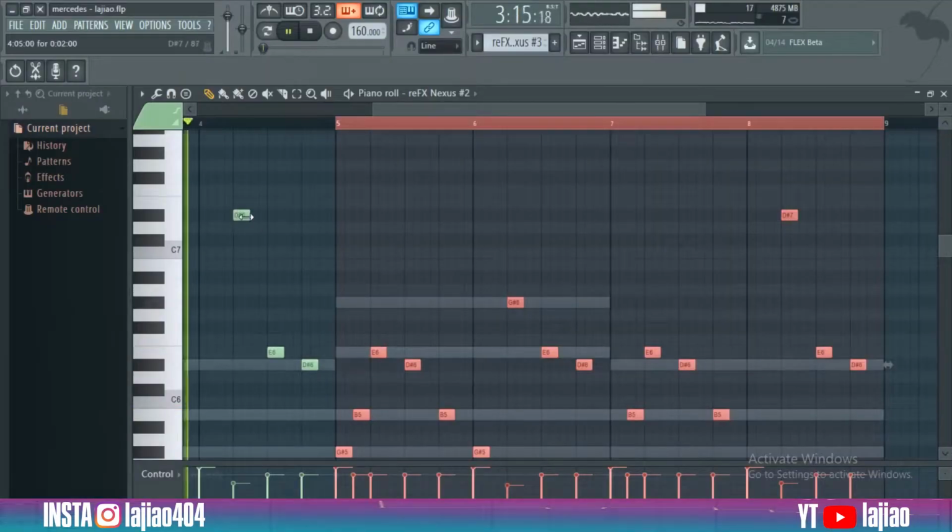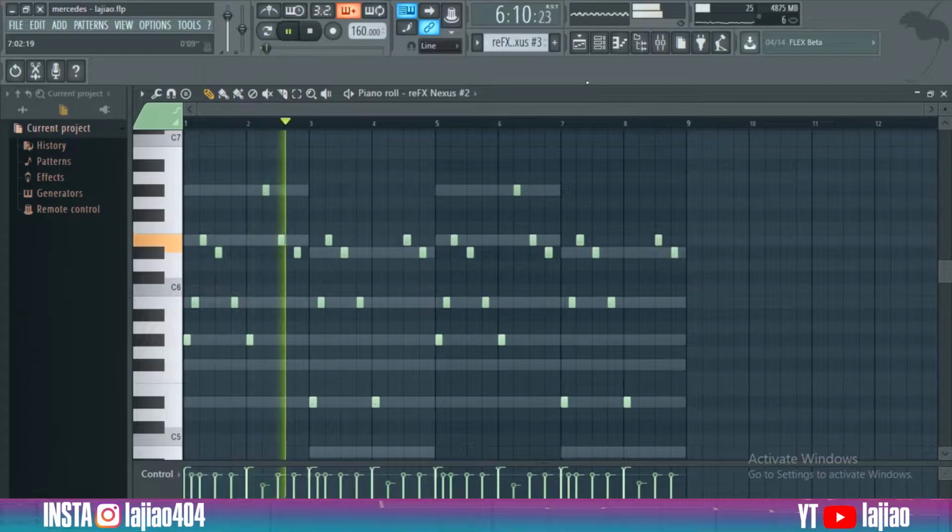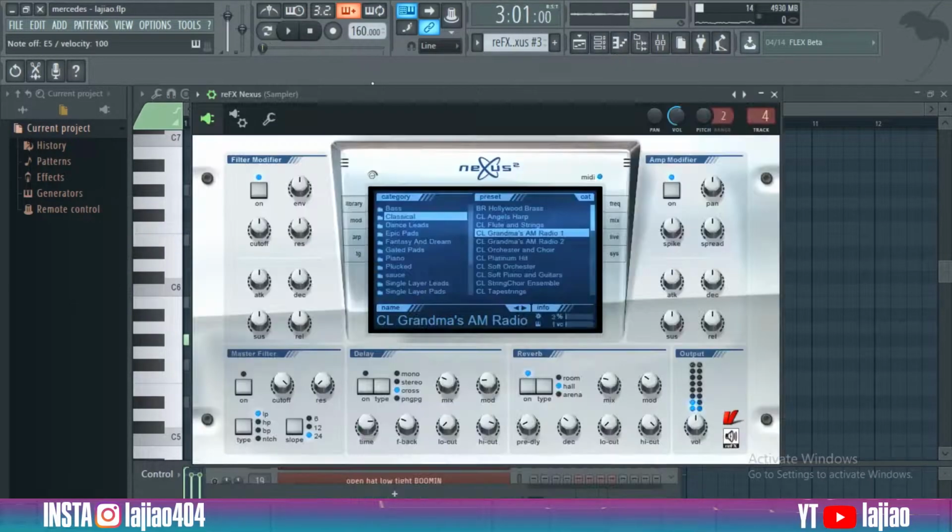Six and a half hours later. Alright, let's add one more melody. You can roll with the Grandma's AM Radio.